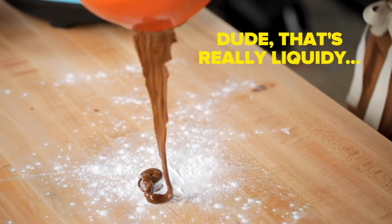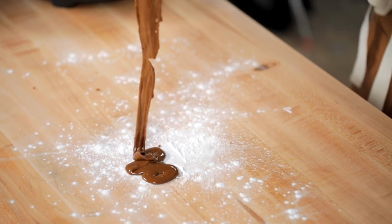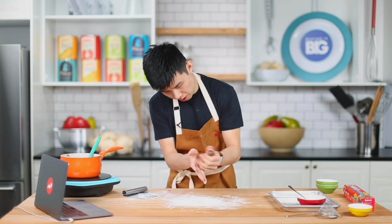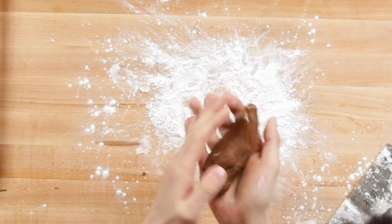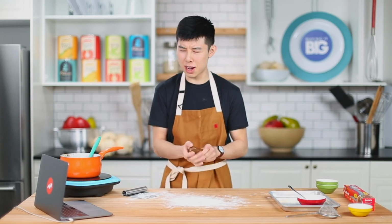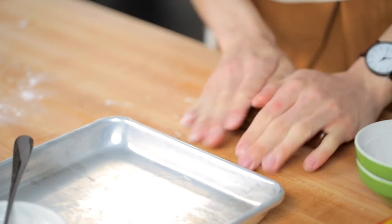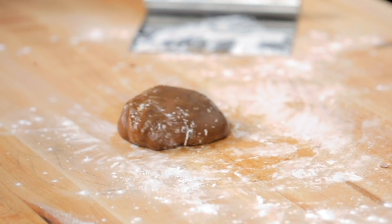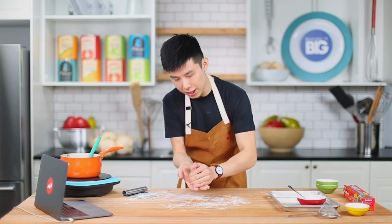Dude, that's really liquidy. It's your recipe, yo. Can you work with this, do you think? I think so. I can't feel it, so... Yeah, I mean, it feels like, oh God. Okay, it looks really weird right now. I don't know how to describe this texture. It's a little sticky and it's kind of warm. What the heck? It's kind of like alive. The moment you set it down, it does its own thing. But when you try to move it, it's like a rock.